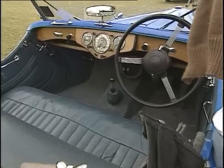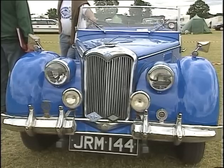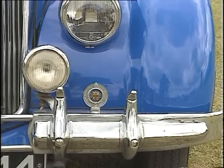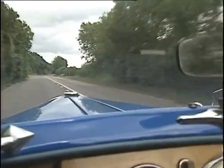Now, as to the car itself, for reasons best known to themselves, Riley's produced a car with, apart from the engine and gearbox, slight modifications to the chassis. Most of the body panels are not interchangeable with any of the saloons, even down to the bonnet being 2 inches lower than the saloon. Therefore, even the grille is different. And for people who've worked on the cars, you can see the cut mark and braze mark on the back of the grille. Wings, they're a lot wider. The bonnet is wider in itself. There is one, we believe, panel that could be similar, and that's a centre strip between the bonnets. But that's about the only similarity.